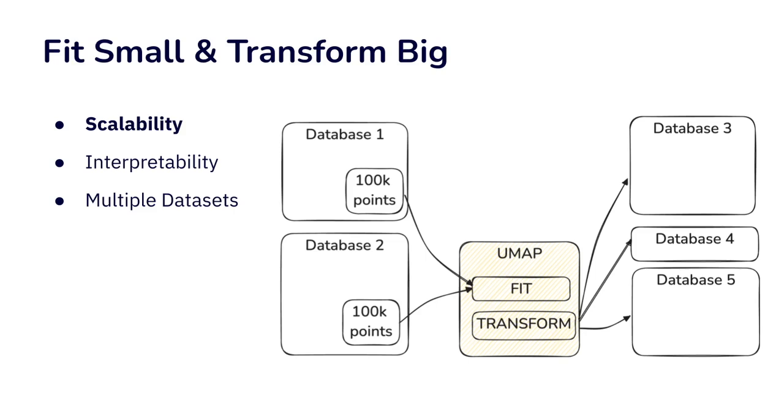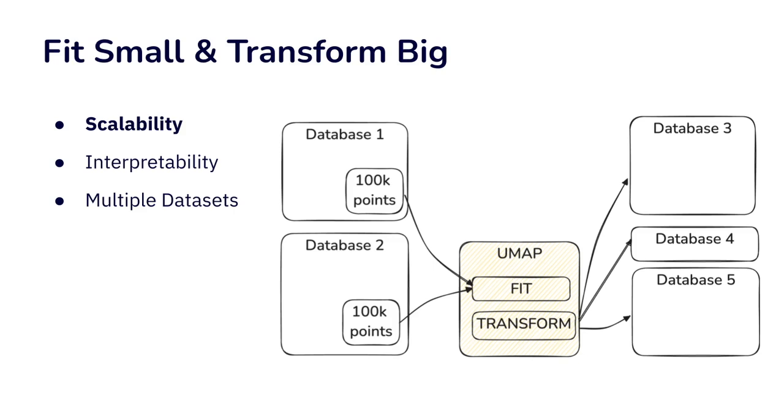The goal in this stage is to take as many databases as possible and have the training set as diverse as possible to capture the whole chemical diversity that you could encounter in existing chemical spaces. And after training on those database samples, we are able to transform any other molecule or any other database into this visualization.